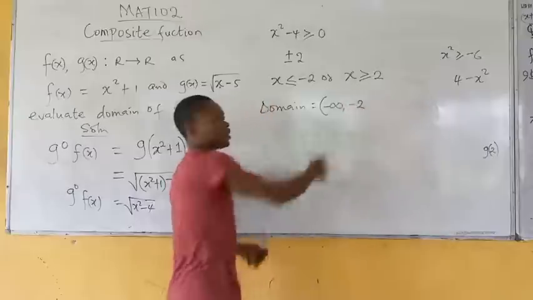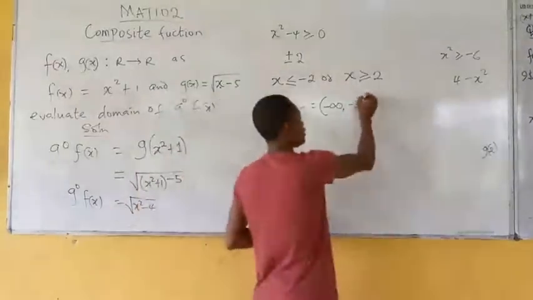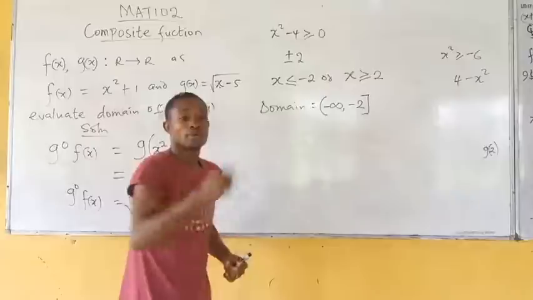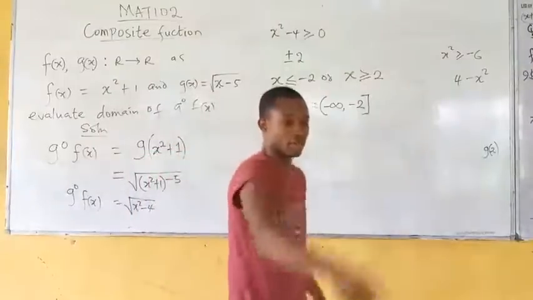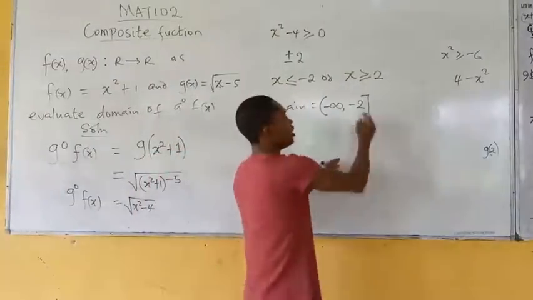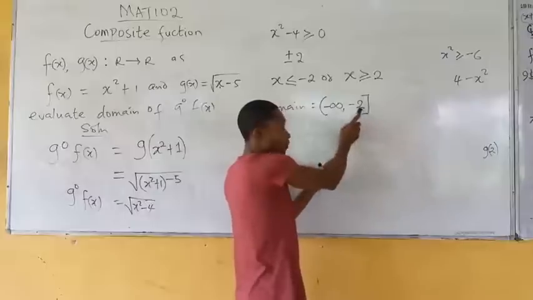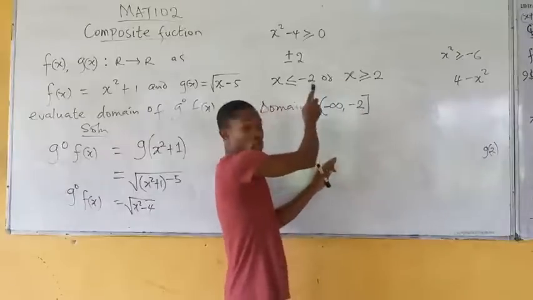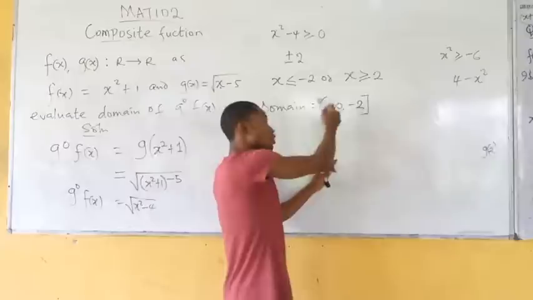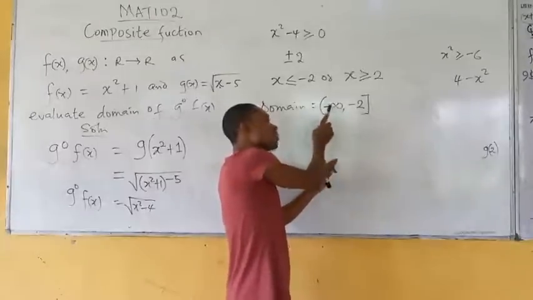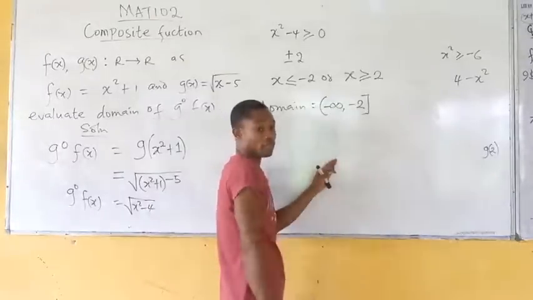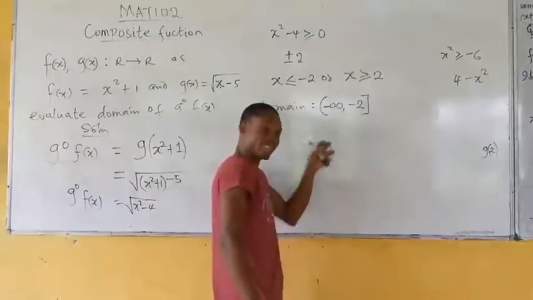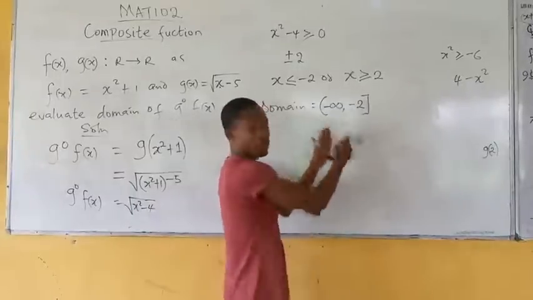Which bracket will you use here? Correct. Reason: minus 2 is part of the domain. Are you getting me? If you use this square bracket, it means this number is part of the domain. This thing, minus 2, is part of the answer. How do you know that? If you use a curved bracket, it means that the thing that appeared before or after it is not part of the domain. Infinity is not a real number, so it can't be part of the domain. It's just a boundary for us here.